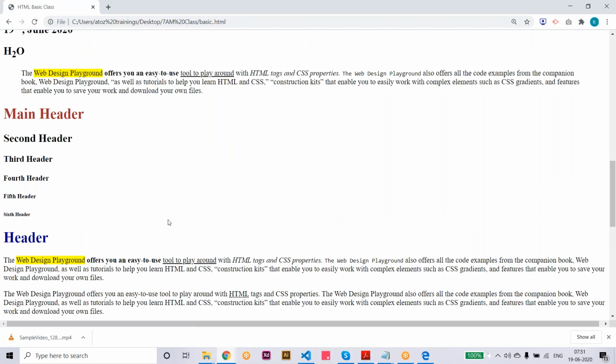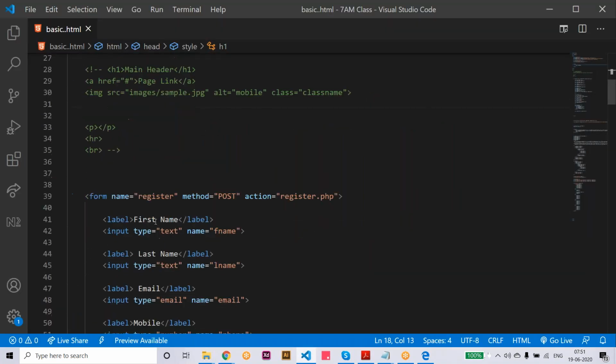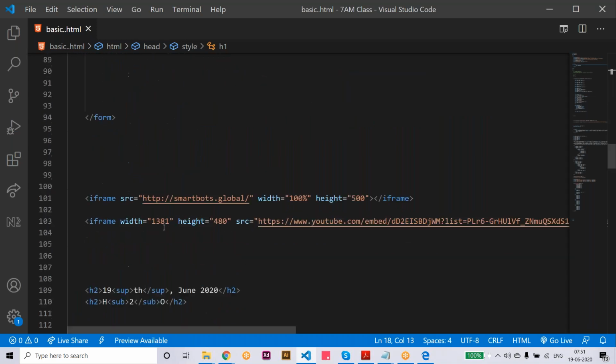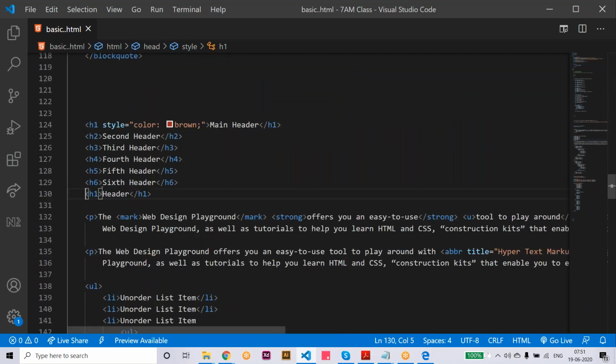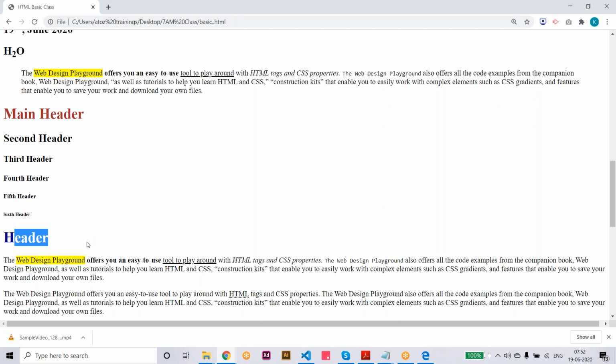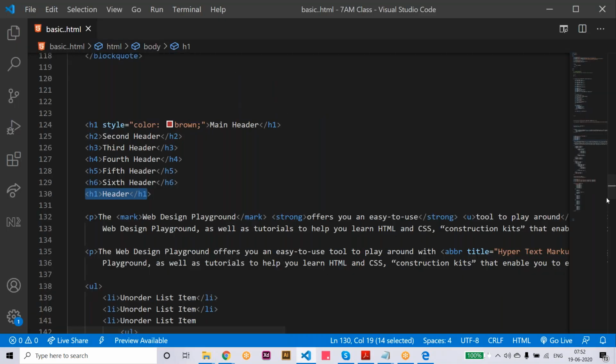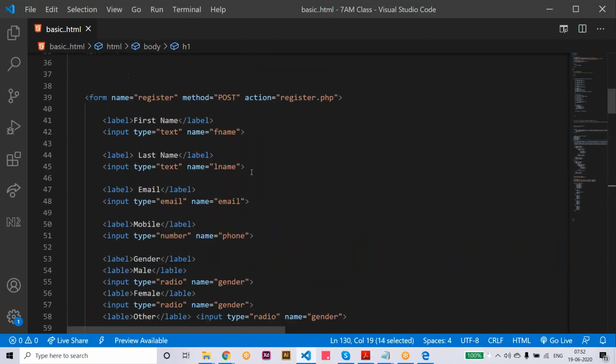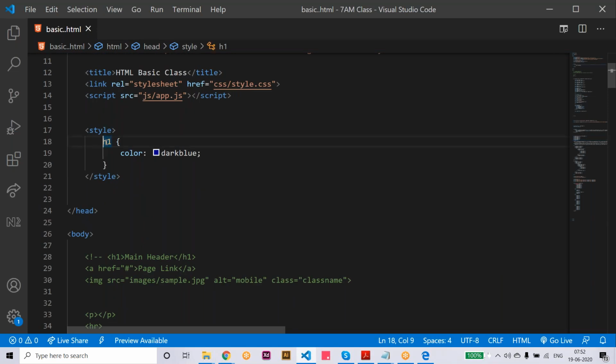But here in the code I didn't apply any CSS on this H1. I simply used the H1 open tag, some text and the close tag. But in our output the blue color is applied. So if you mention any internal CSS in the head section, all the selectors will be found and the CSS will be applied.